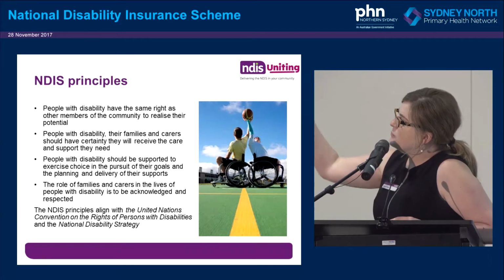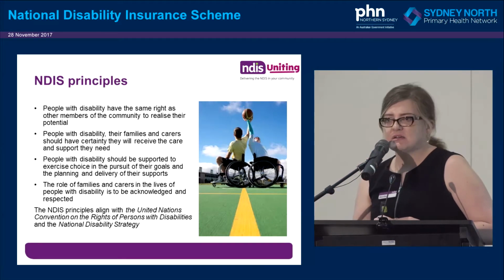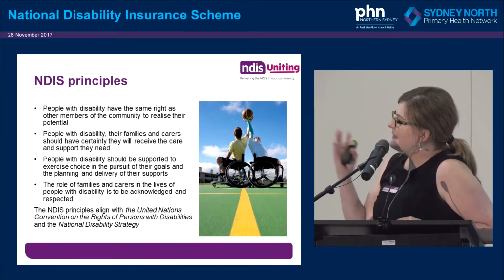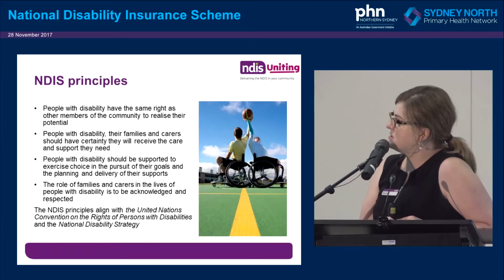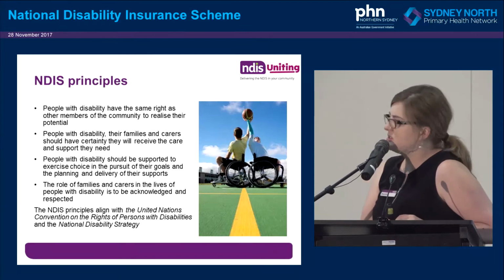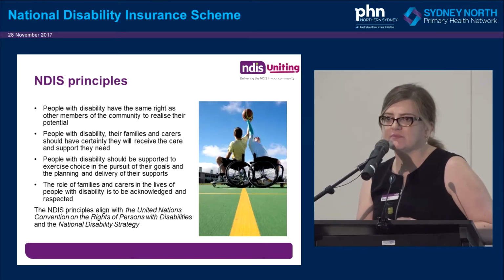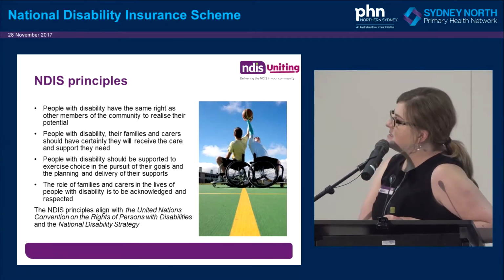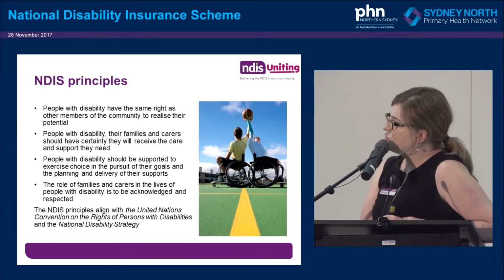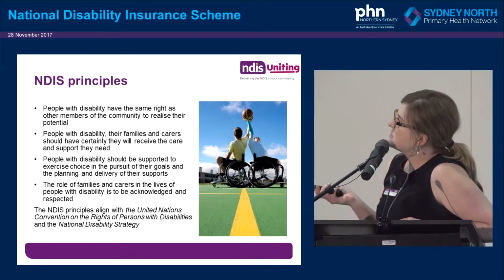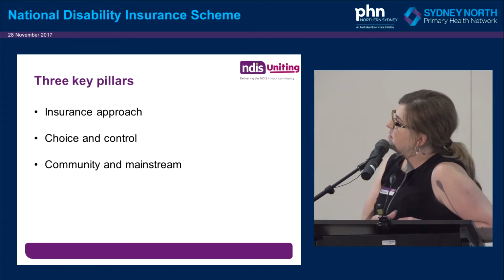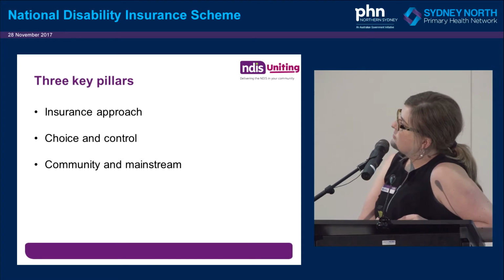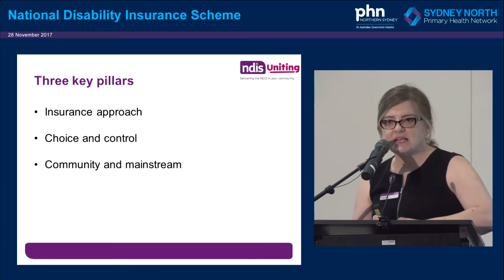accidentally leave out the importance of those points that I just went through, because they do align with the United Nations Convention on the Rights of Persons with a Disability, as well as the National Disability Strategy here in Australia. So really fundamental to remember that the scheme is underpinned by really strong principles. Three of the main pillars that underpin it.